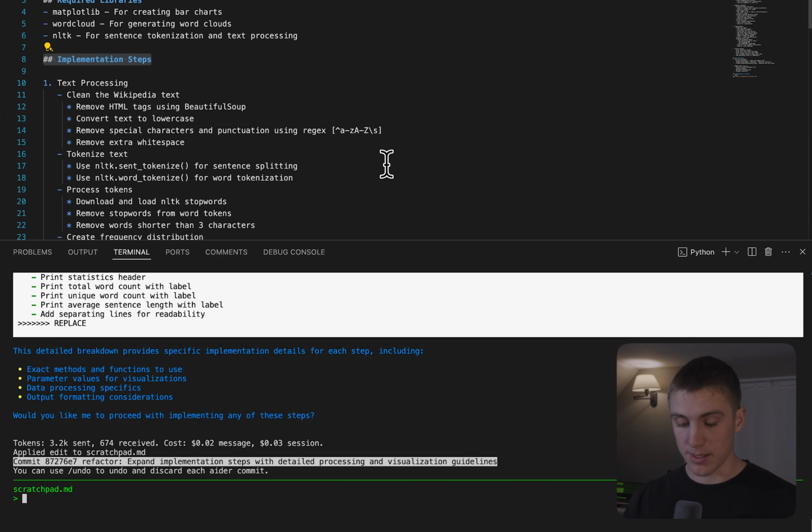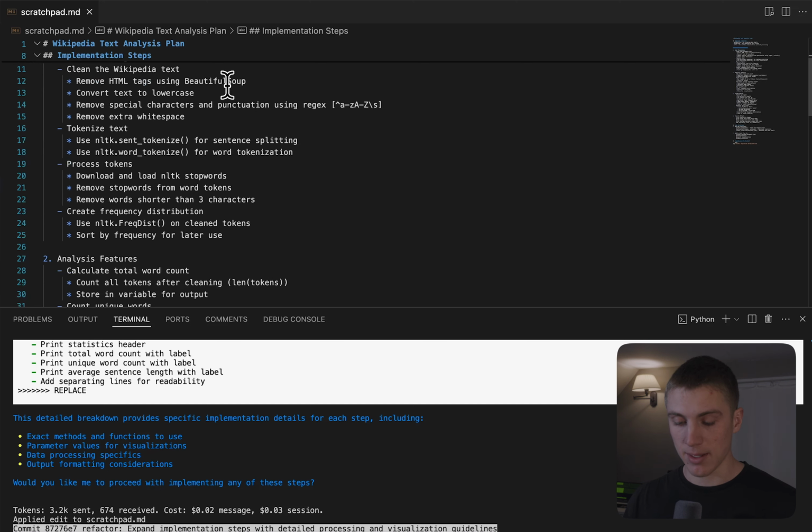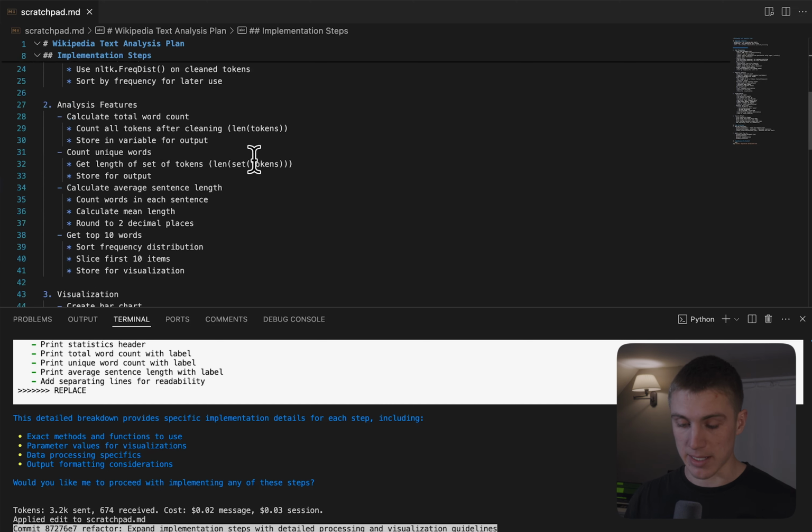Aider went ahead and, like I said, just expanded the implementation steps so that we have a little bit more detail of how we're actually going to write this into our project. So as I've mentioned, the Scratchpad is a shared workspace for you and Aider. This is so you and Aider and the LLM are on the same page of what is going to happen to your code base. So right here, right away, I can see that there are a ton of new features that it's looking to add.